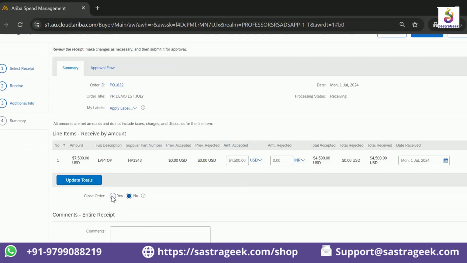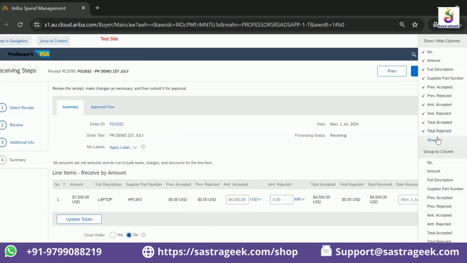This option will be available, if you remember, in MM or ERP solutions also. When you do a partial receiving in the MIGO screen, for the remaining quantities that you are not going to receive, you can close them at the time of receiving. That option is available here. Suppose this quantity I have placed is 5. Unfortunately, this is showing different.